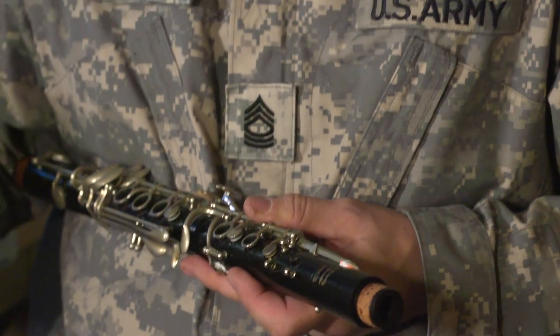So at this point, don't ever try to seal this crack with beeswax, with Elmer's, with model cement. The only thing that I want you to use on this is going to be a little bit of super glue. 99% of your repair techs are going to use some form of this when they actually do the repair. So that makes life a lot better.